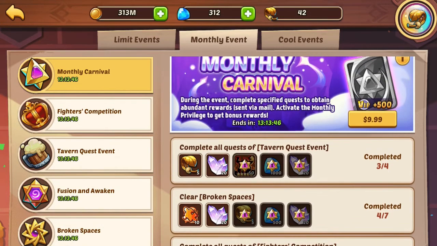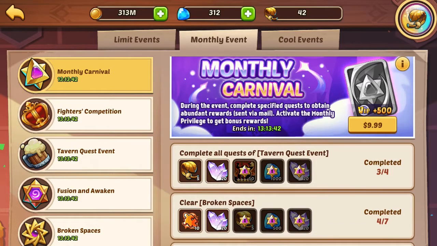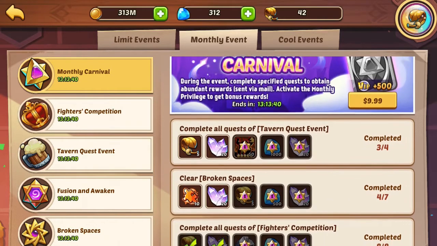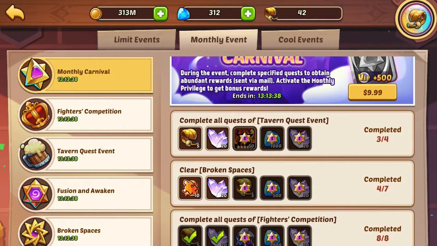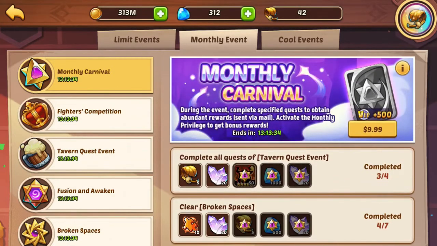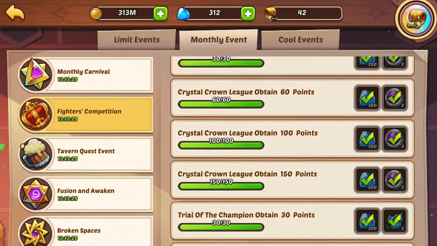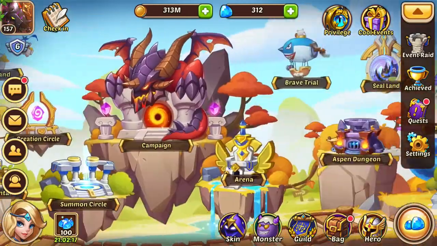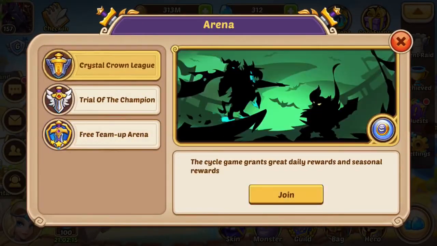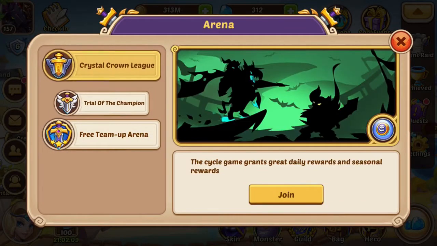Tavern quests, they're really just luck based. Like, if you get a quest and it's just never going to be 7 stars, you can't complete it. So if you get all of these complete, have at it. You might as well buy it. You get a lot of bonus loot. Fighter competition, that's super easy. You just go in arena, and there's 3 separate arenas. They're all basically the same thing, but these 2 open up separately. This one is always open.